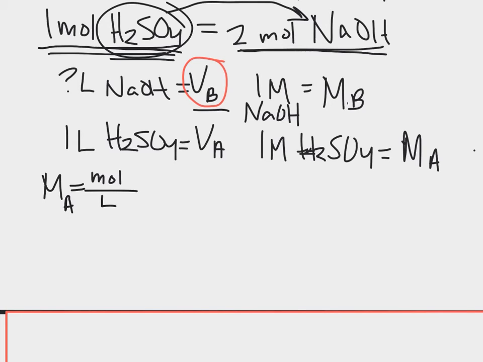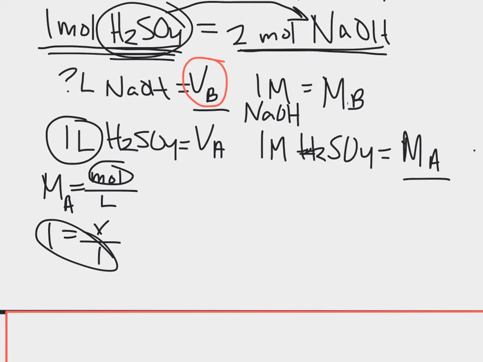information, right? For MA, I know that there's 1 mole. If I'm searching for the moles up top, that's what I'm going to solve for. And my liters on the bottom for the acid is 1. So when I do that and I solve for X, which is just going to be 1 times 1, what ends up happening? I have 1 mole of this acid, okay, which is, again, sulfuric, H2SO4.